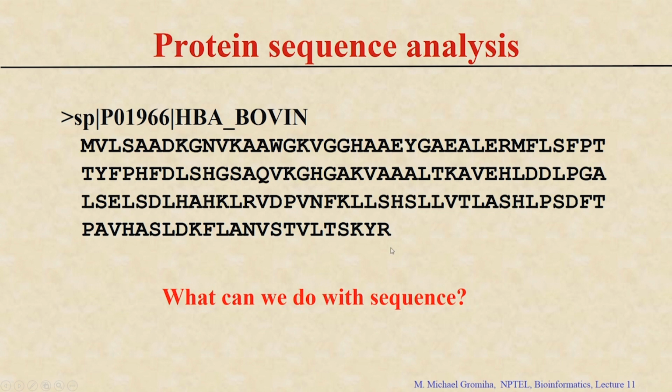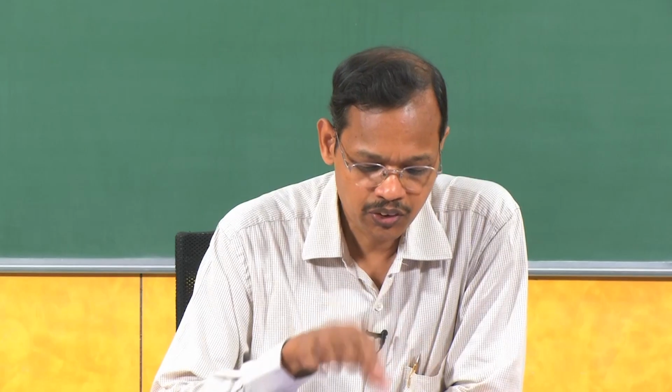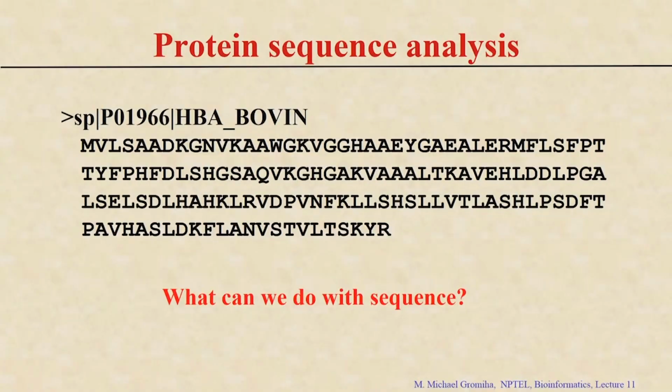So, what can we do with the sequence? What information can you derive from the sequence? Look at the sequence: it is a combination of different amino acid residues in specific combinations. Are there any differences or similarities among different sequences in the UniProt database? If there are similarities or differences, are we able to use these to infer the function, or the 3D structures, or any binding sites and so on? Now we have the sequence.